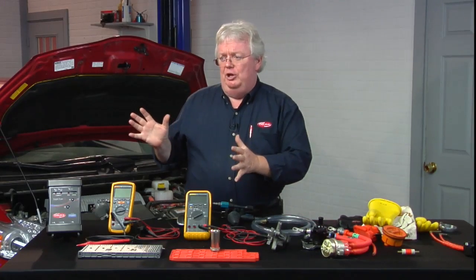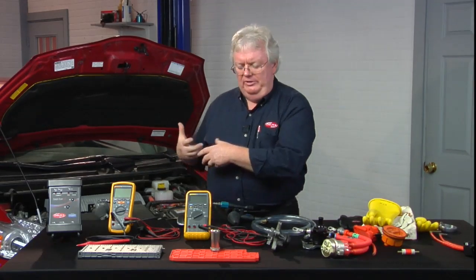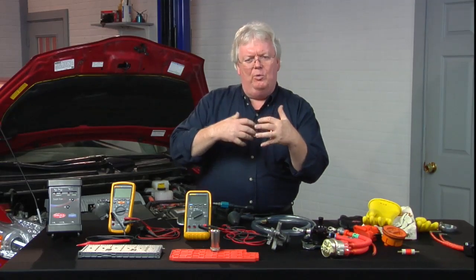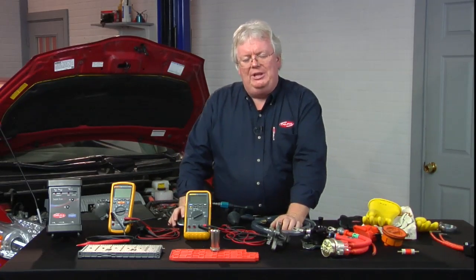As far as the hybrid goes, there should be no difference in the radio or anything like that, and the fact that it is an electrified vehicle, because it's a 12-volt accessory. Whatever the OEM says for radio resets and lock systems and so forth should still apply, whether it's a hybrid or not.